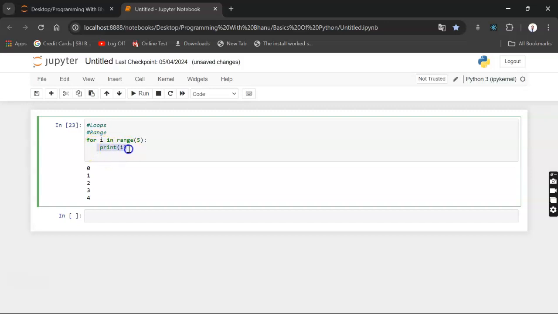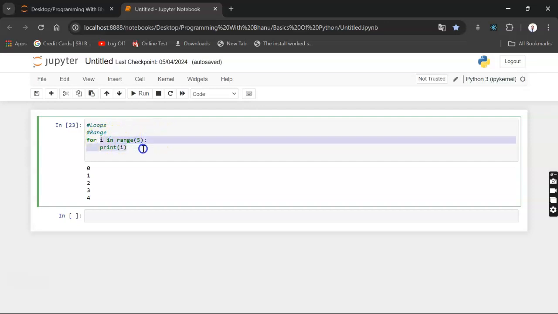So if we put 5 here, range starts from 0 and checks if i equals 5; if i equals 5, then it will stop executing. So range 5 will go from 0 to 4.